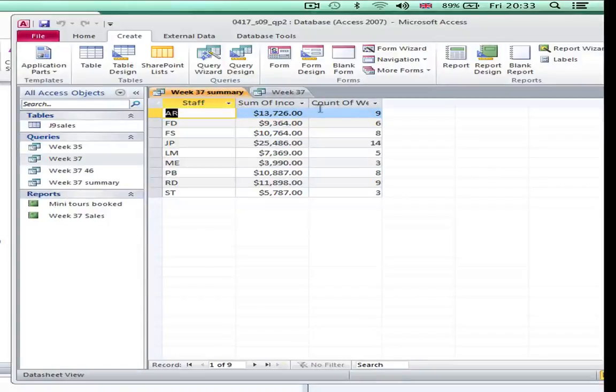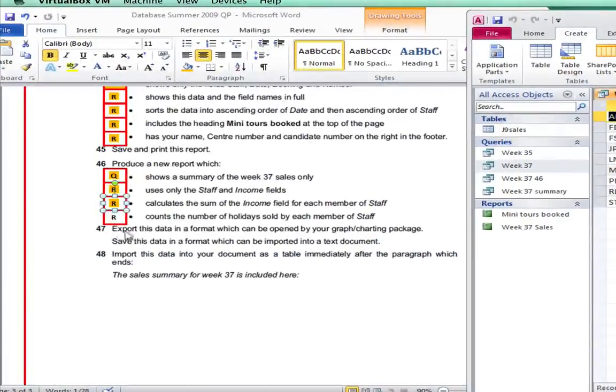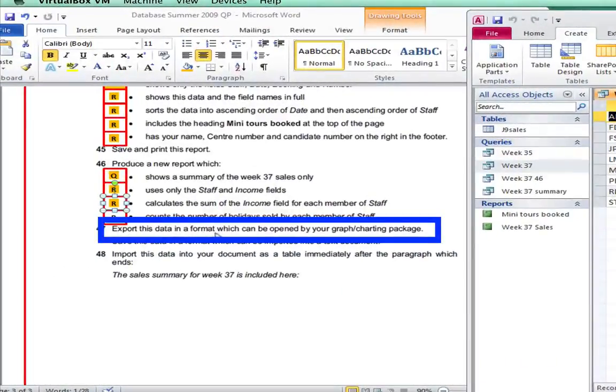Okay, so once we've produced a summary query, we're now ready to go ahead and produce the report. Just a word of note over here, ladies and gents, this is really important. In here, underneath it says exports this data in a format which can be opened in a graphics package.